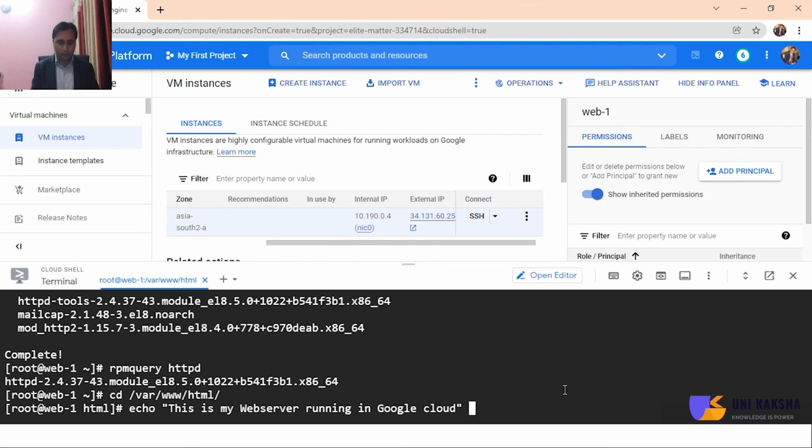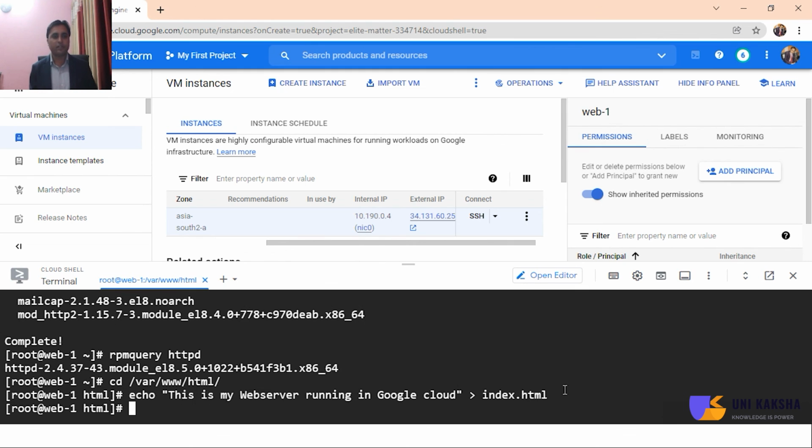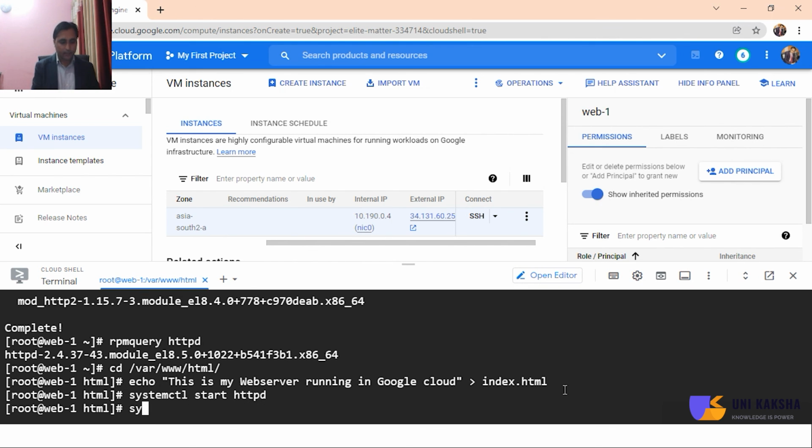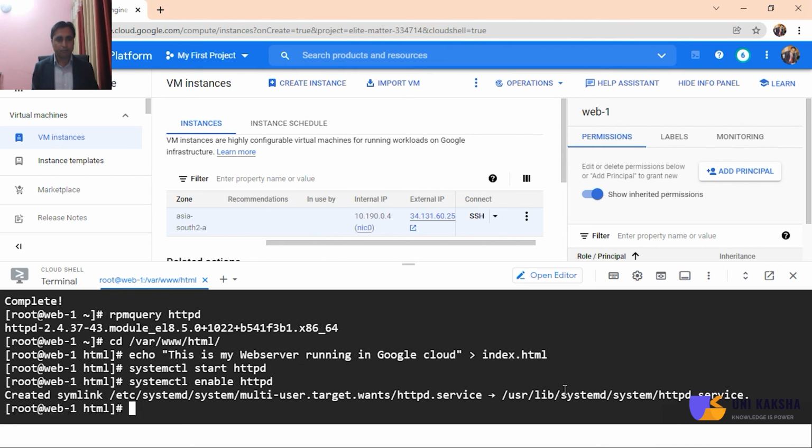The output should be available in this file, index.html. Perfect. Let me start the service: systemctl start httpd. Again, let me enable it: systemctl enable httpd. Perfect.